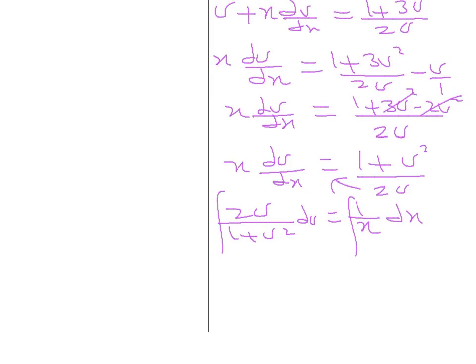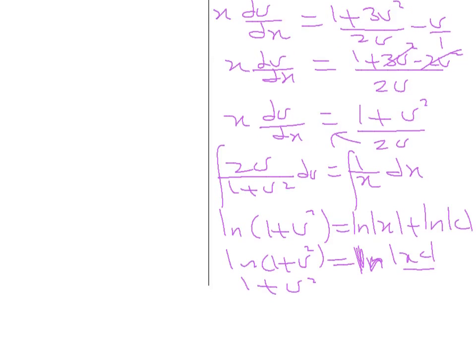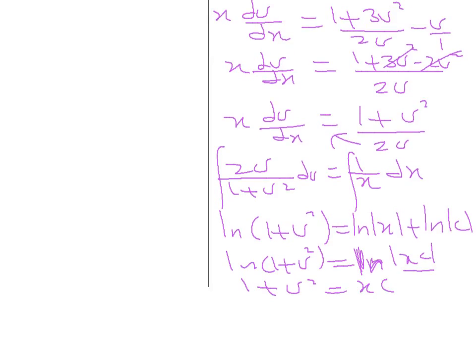Integrate both sides, so you have ln of 1 plus v squared equal to ln x. Instead of c, let's write ln c. You see, c can be written as anything, not necessarily c. So here, since we have everything in ln, we will write c as ln c because we can put it as a product. After that, since ln is equal to ln on both sides, 1 plus v squared is equal to xc. And then you can put, instead of v squared, y over x squared. This is your final answer.